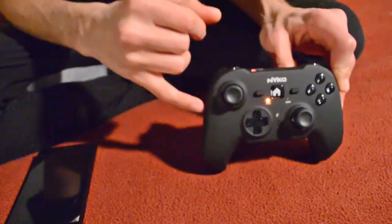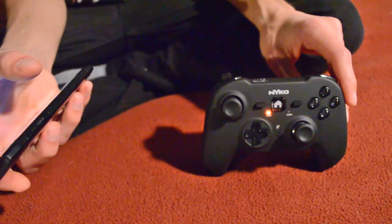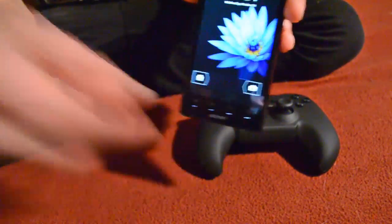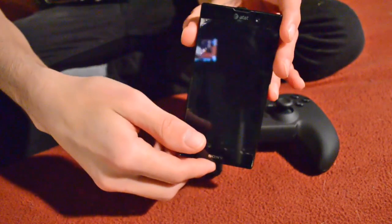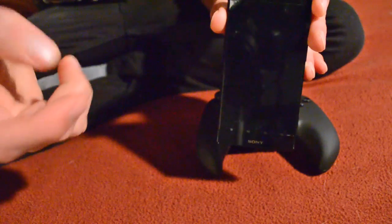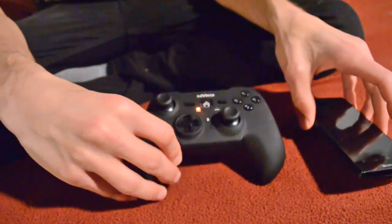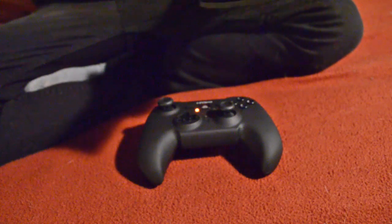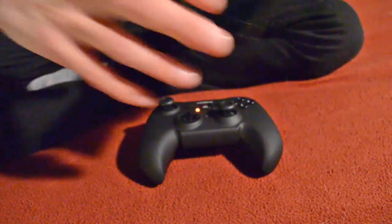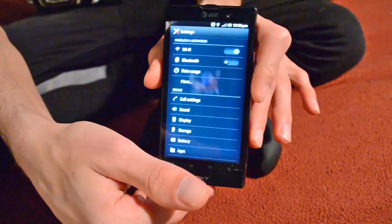You can also use this while it's charging — I did play games while it was charging on a computer, so that's kind of nice. Now, you're going to search for new devices on your mobile phone. An important thing I want to point out: in order to configure this for emulators where you can map it and it's touch sensitive — like, for example, you're in the emulator configuration and you push a button for A and it recognizes it automatically — apparently you need Android 4.0 or higher. Maybe that's why some people were having trouble because their Android isn't up to date enough. Luckily I just got the update to 4.0 on this one. This is the Sony Xperia by the way — it is Android and I'm running 4.0.